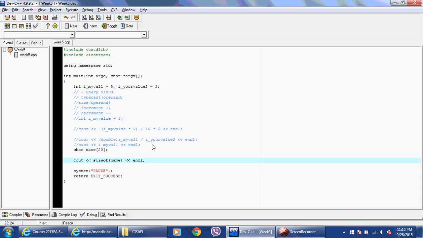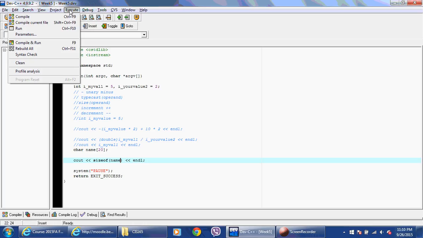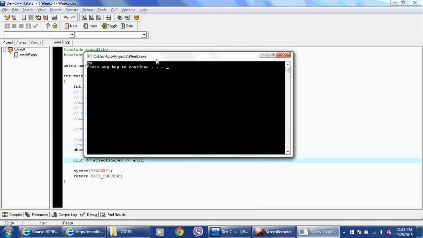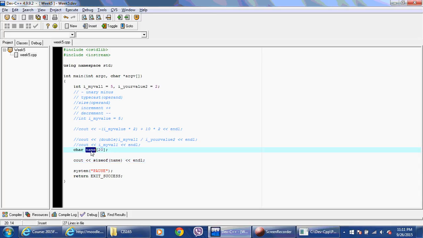Let's see. Take a guess before I compile. 20. That's right, because for my character string array, I allocated 20 bytes to it. Okay? And sizeof is going to return whatever I've allocated here, not the built-in one.